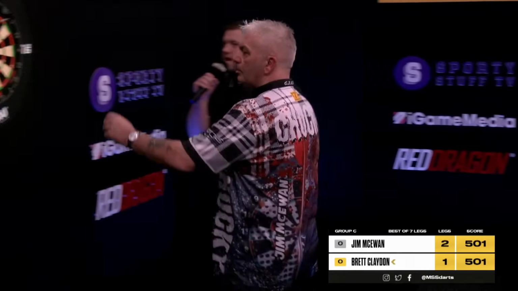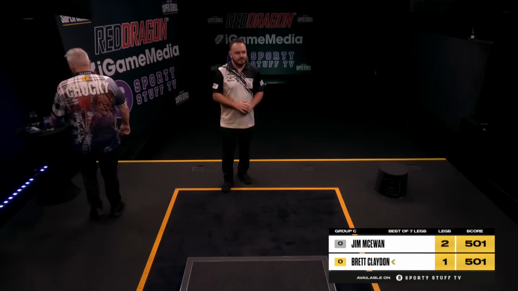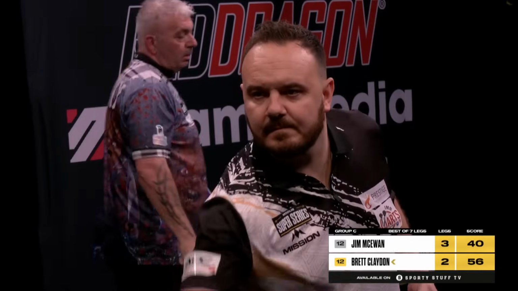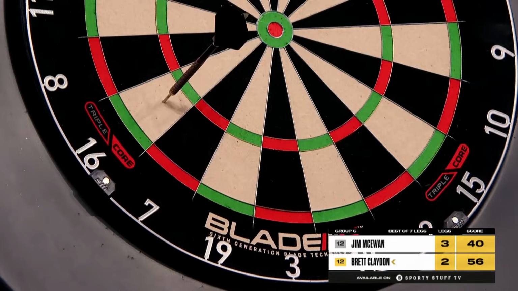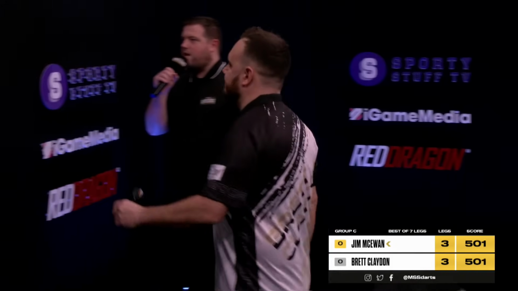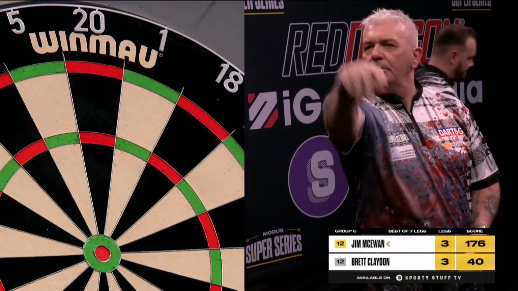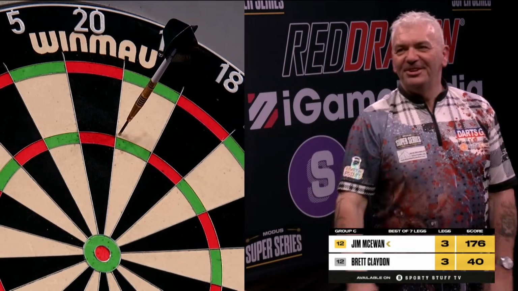Well, it's a superb adjustment from McKuen, because that first start at double 12 offered no guidance whatsoever. A shot at this in the opening leg to break. Jim McKuen, a shot at it now to take us all the way. This time he's able to land. So he gives himself 3 match starts.